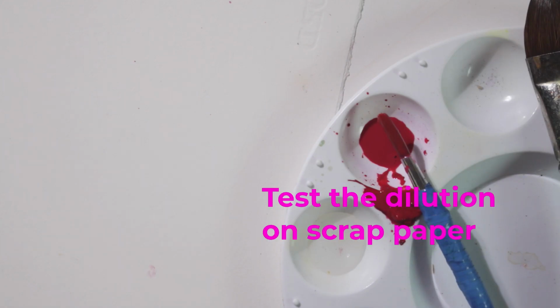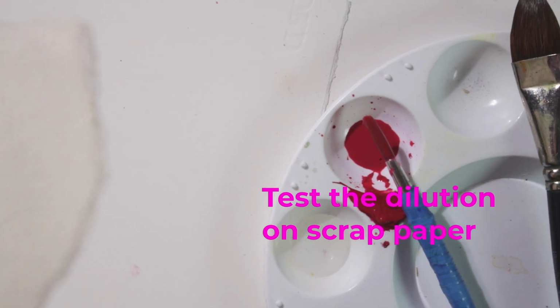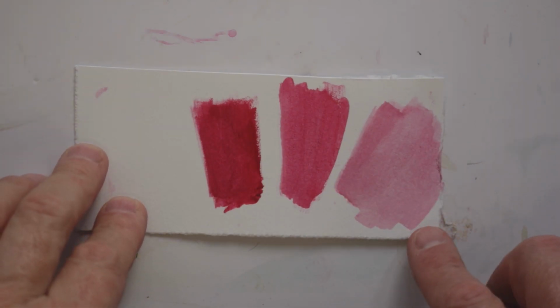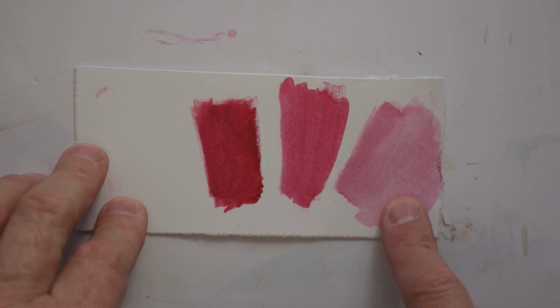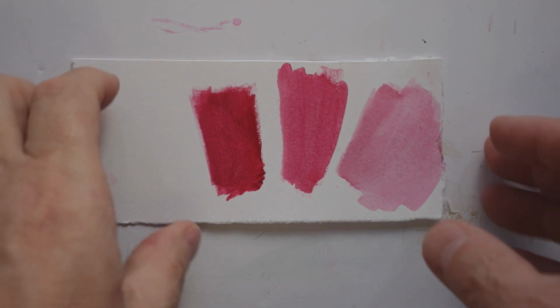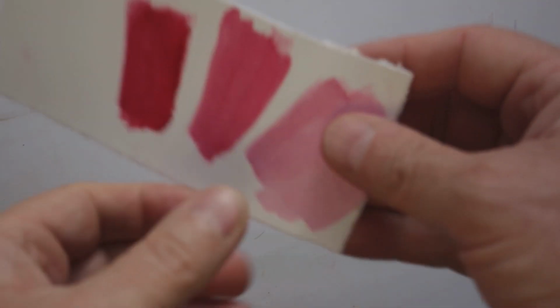Next, try this dilution out on a scrap bit of paper. Notice I've painted 3 different dilutions: light, medium and dark. When this swatch is dry, fold it along the dilutions.